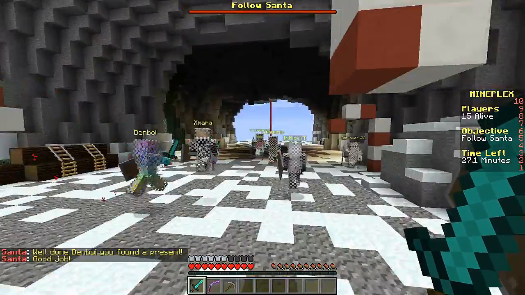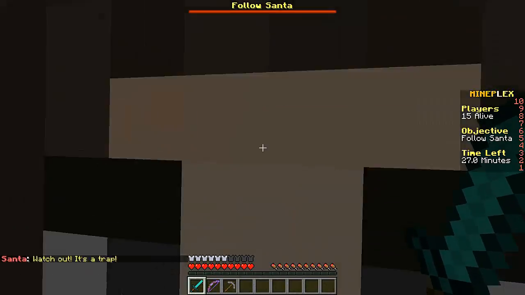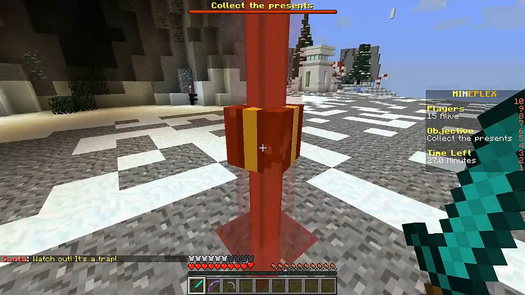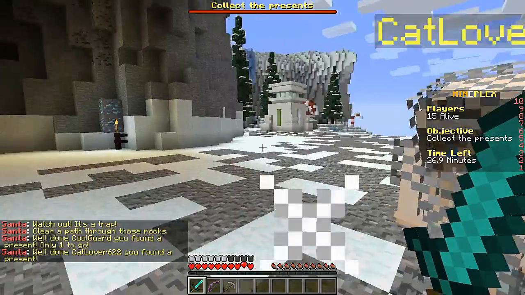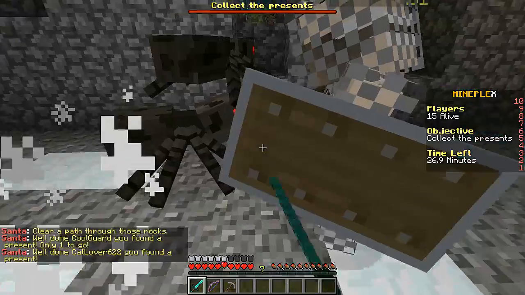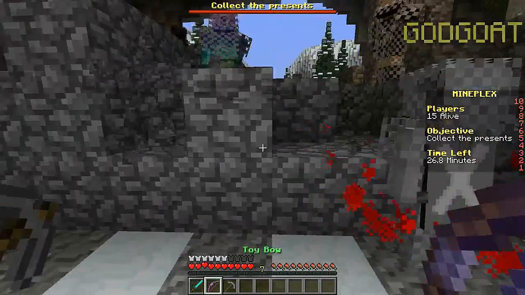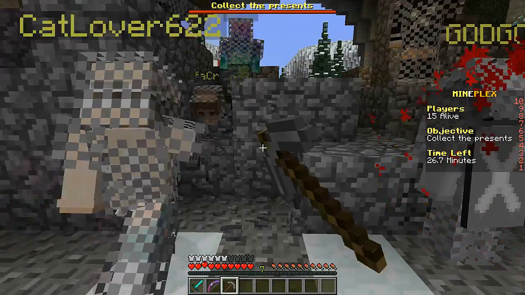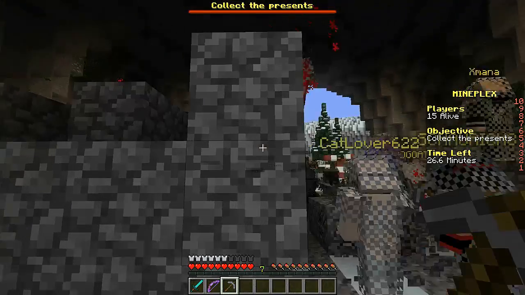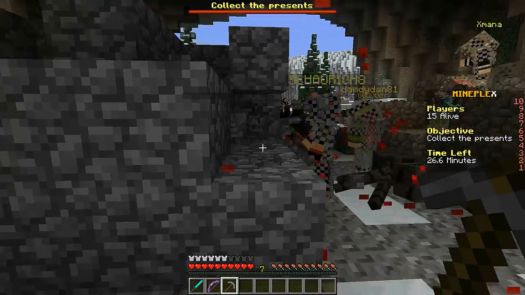Let's go! Come on, I want the present! Let me get the present! I want the present! Yay! I got the present! Ah, spider! You cannot sacrifice my present! Never! My present is mine now! And I gave it to Santa somehow already. I gave it to Santa! Somehow through telepathy or something.